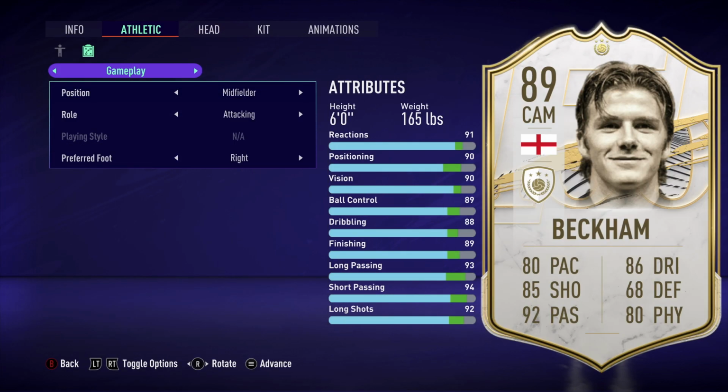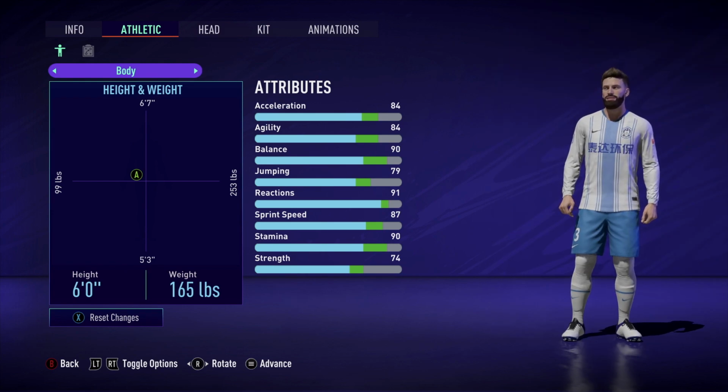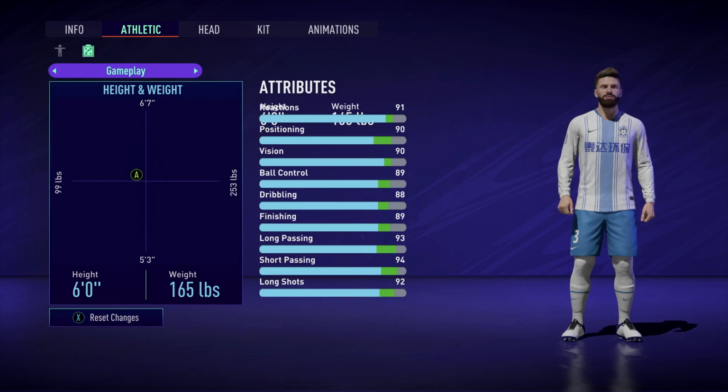As you guys can see on the athletic page, we are listed as 6 foot, 165 pounds, which is on Futbin and on FIFA. He's listed as 6 foot. So we are pretty much right on point with that height and weight of David Beckham.